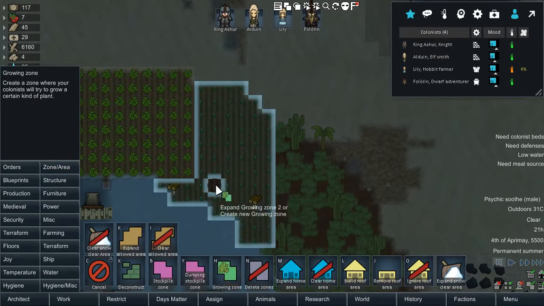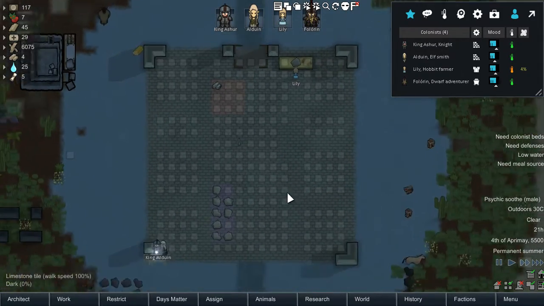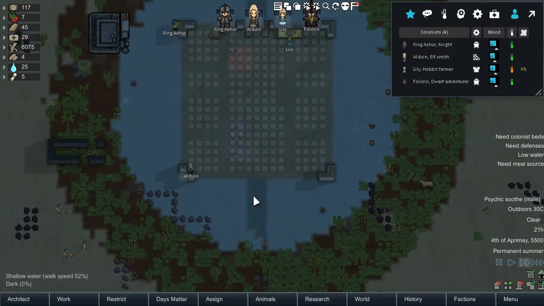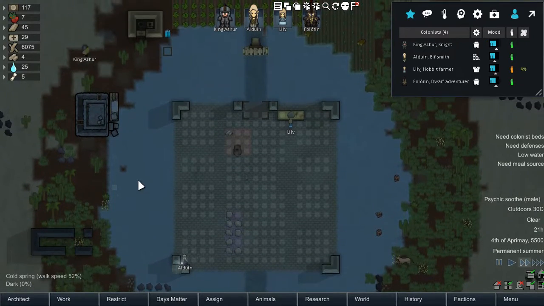Zone area, hill route will grow there. Okay, there we go. Now she's getting heat stroke because of that, which is not good for us, but oh well. This is a cold spring. It's supposed to be a happy and fun place, you know? But oh well.